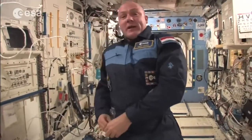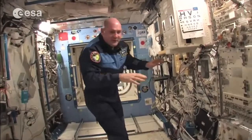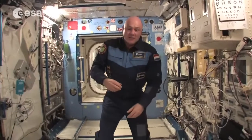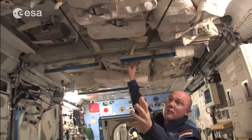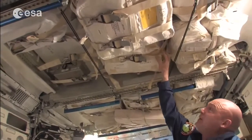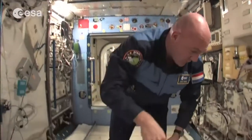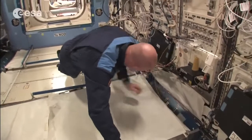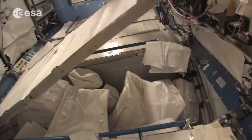If you continue, you see laptops everywhere — for the different racks, for daily work, for the systems. You also see stowage everywhere; the room is used behind all these straps, three layers deep, and it's always a challenge to find what you need. You can tilt these racks — it's interesting to see what is behind them, and there is cargo stored behind them as well.